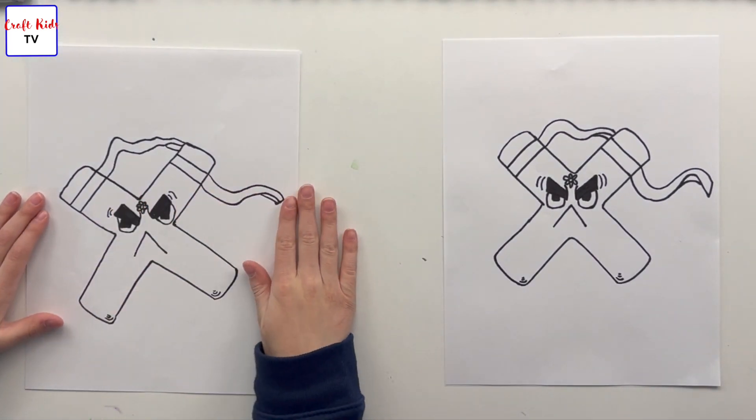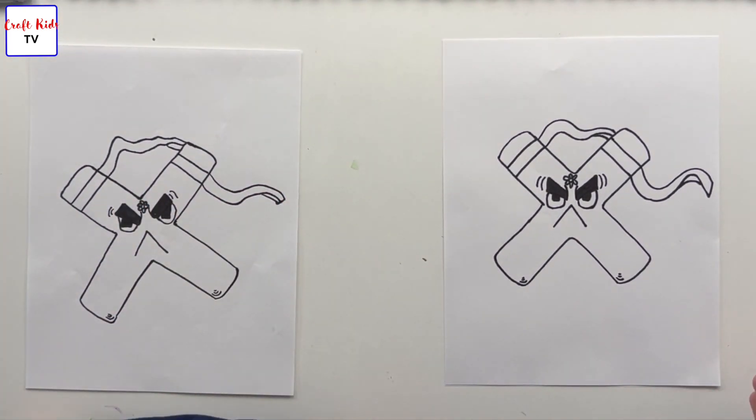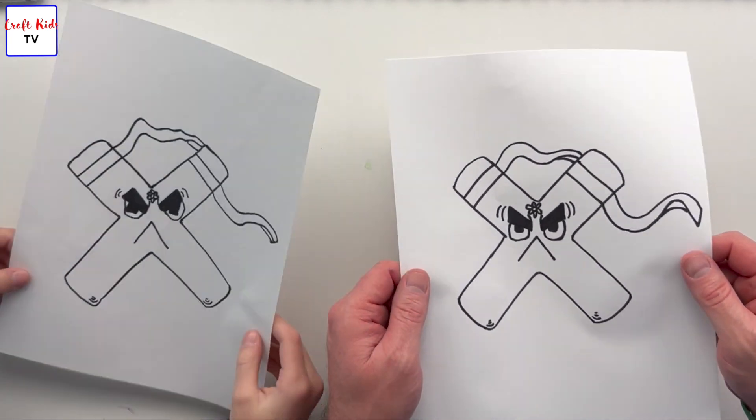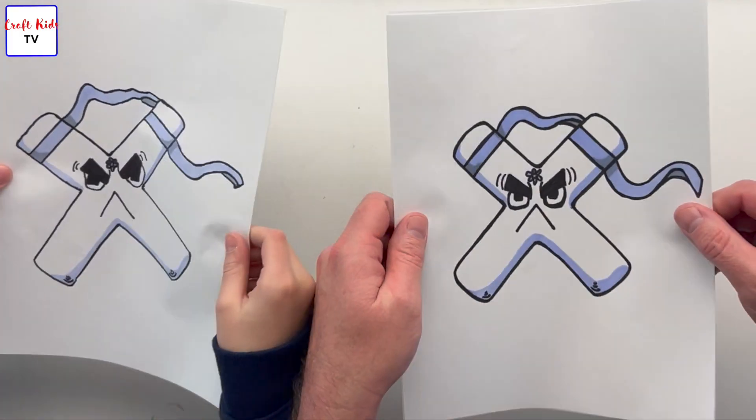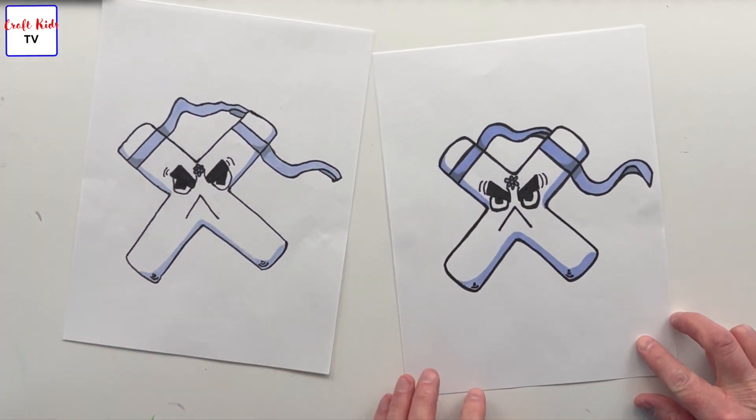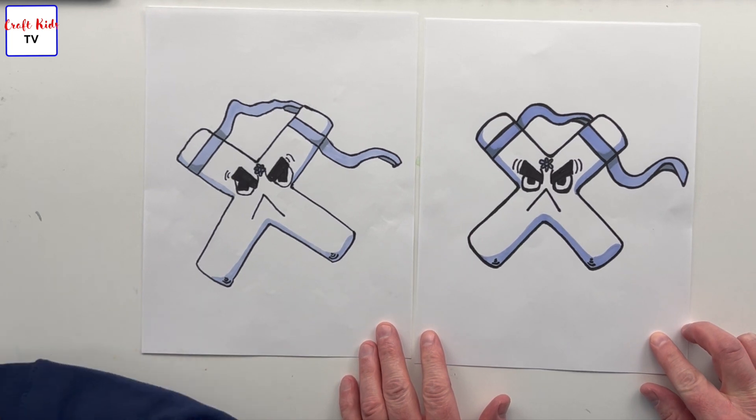Landon wants to do this cool magic trick where we shake them and then we give it a real hard shake and it changes color, right? Yeah. Okay ready? So we shake here and then on three we're gonna have a real hard shake. One, two, three! Yes it worked Landon! Yes, those are so cool. How do you think it came out? Great! Yes, I think they came out awesome as well.